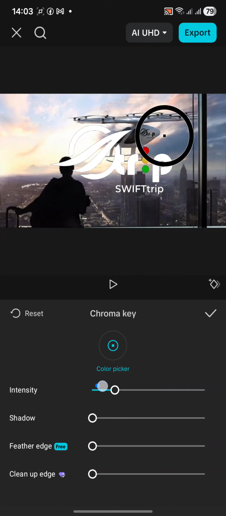All of these here, I can also make use of to adjust. You see, I can adjust things there. Adjust by yourself to see what it's doing, so you learn. That's how you learn features. Now if I adjust the intensity, you see what's happening. Look at the edge of the logo. You see it's a bit black. The more I increase it, the black lines go out totally. So I think I can leave it here.